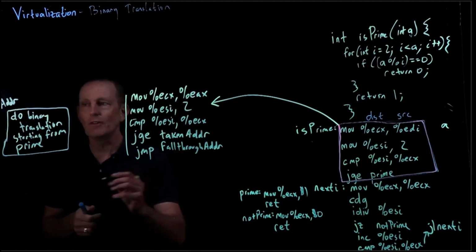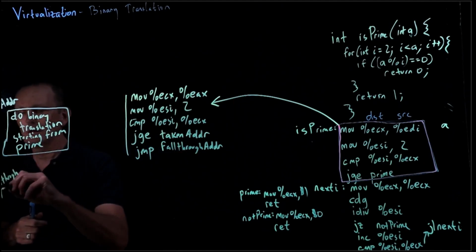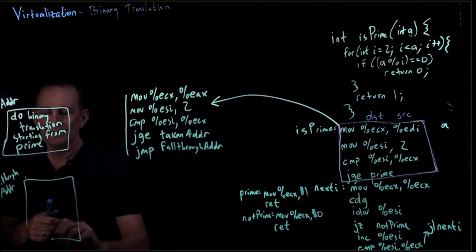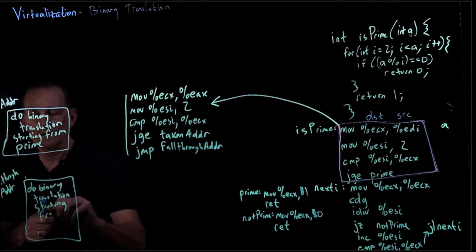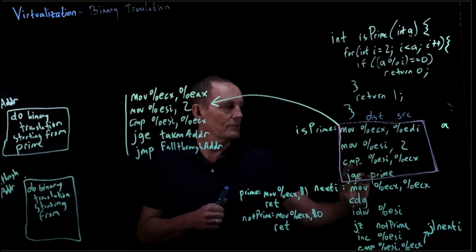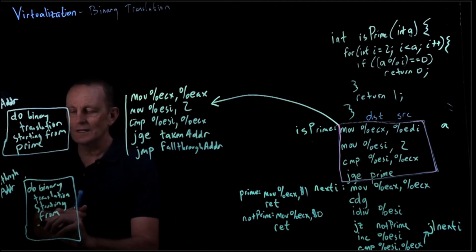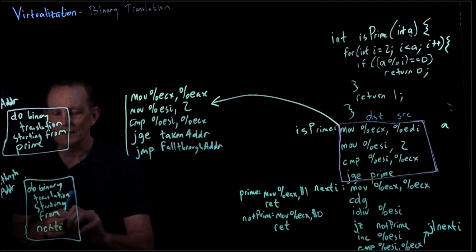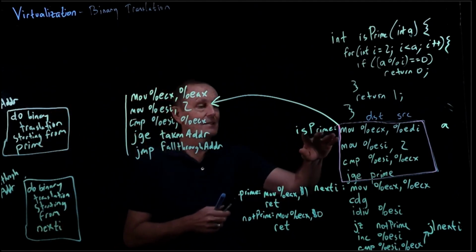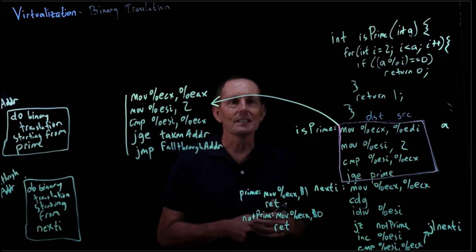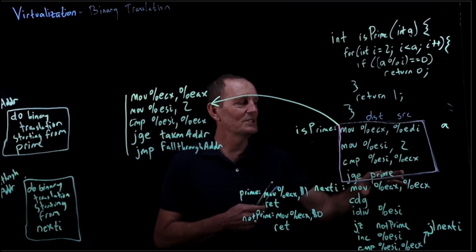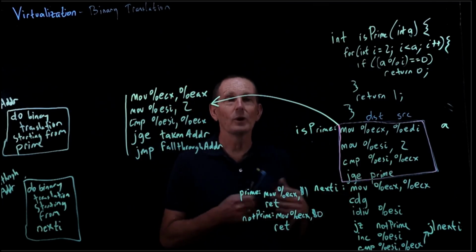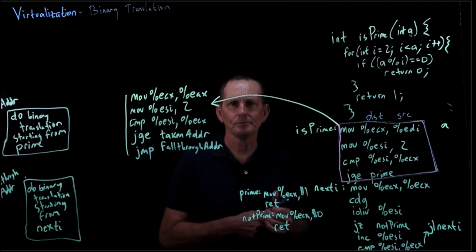And similarly, the fall-through address will be a block that says do binary translation starting from the next instruction after this that we were following through from. In our case, we're just giving it a label, calling it next I, right? Note, of course, none of these labels actually exist. All these are just jump greater than to particular memory addresses. We're putting in the labels to be understandable.